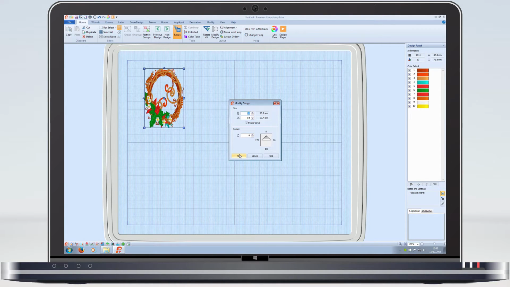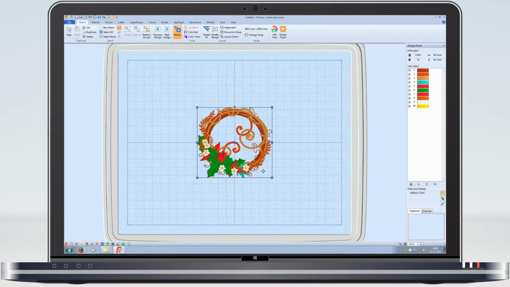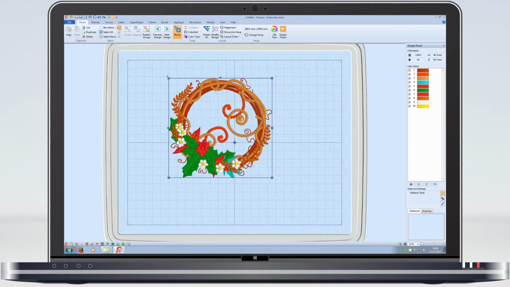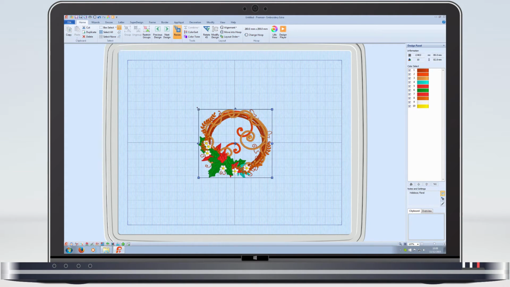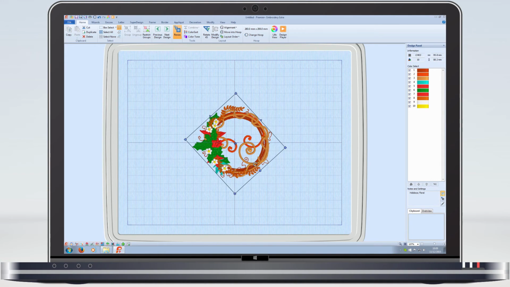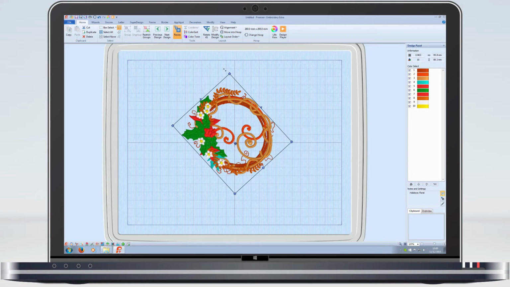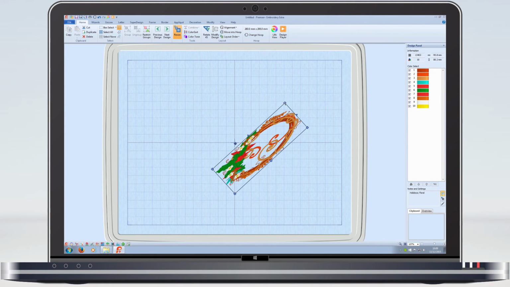It's worth remembering that you can use any of the handles. For instance, if I place the design to line up with the center, and I want it larger, all on the left side of the center line, I can just pull the design out by using the top or bottom selection handles. The static point is always the opposite corner to the one you're working on. That can be seen better if we rotate the design and then resize. You can see it is the opposite side that remains in the same position.